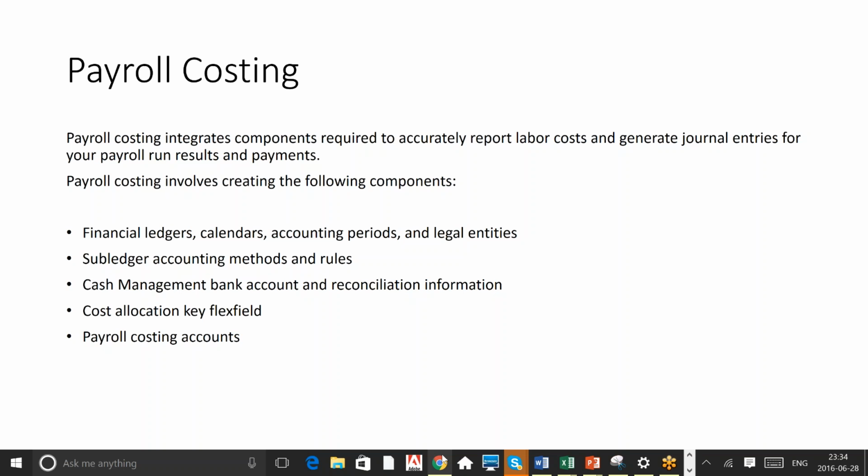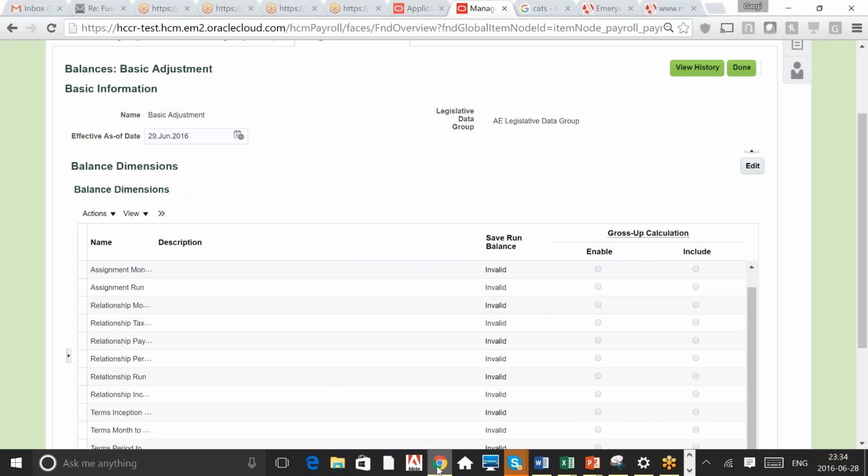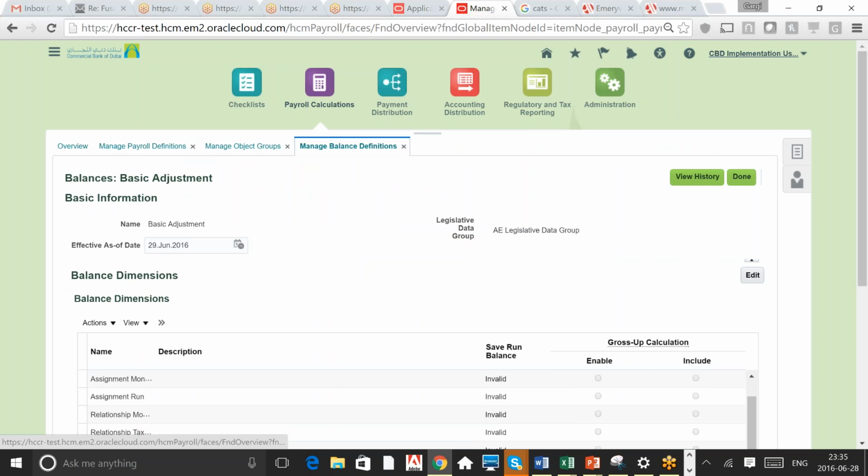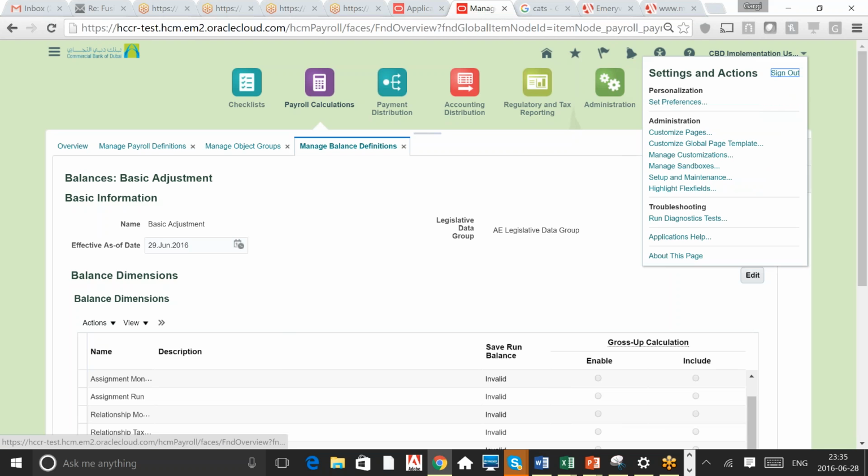So in order to create the cost allocation key flex field, we need to go to setup and maintenance. This is the job of a payroll administrator. You cannot do it from the payroll calculation work area. You need to go to setup and maintenance.